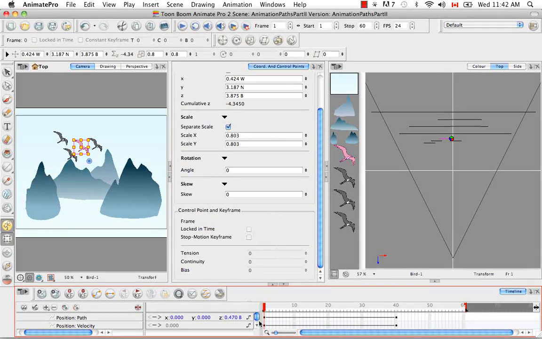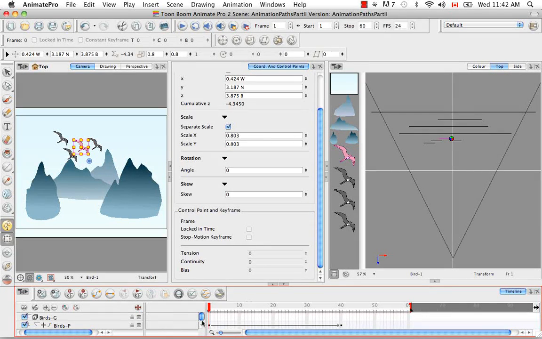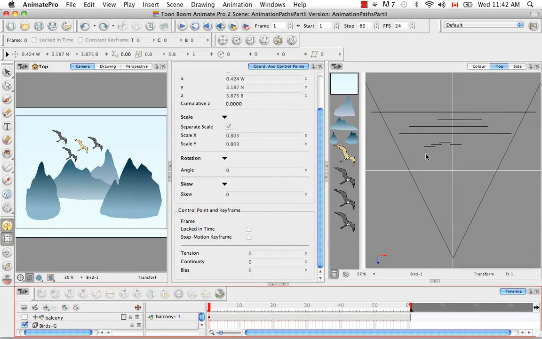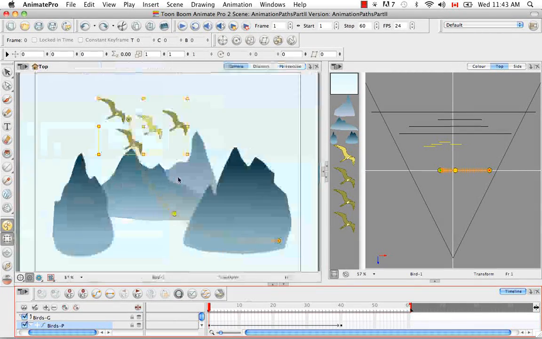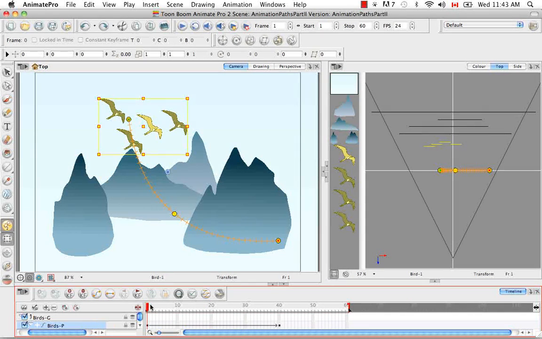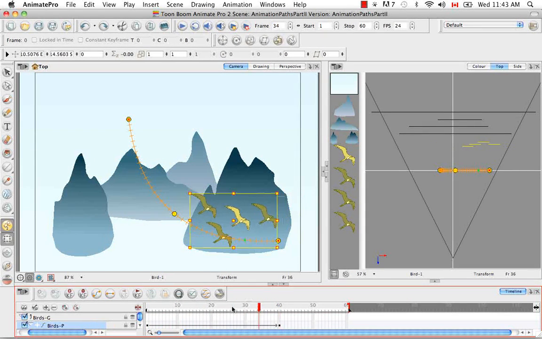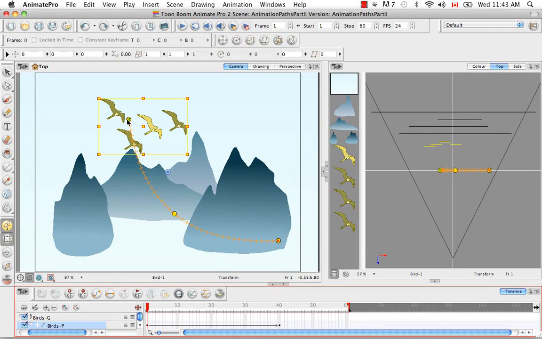The next thing I want to show you is how to offset a trajectory. So let's recollapse this. I'm going to undo that movement too, so that the entire bird group is brought back to where it was before. And let's select the bird peg again. So this is our trajectory, and right now it's not too bad. If we go along here, the bird group is actually following this, but say we wanted it to follow here, a little bit above.